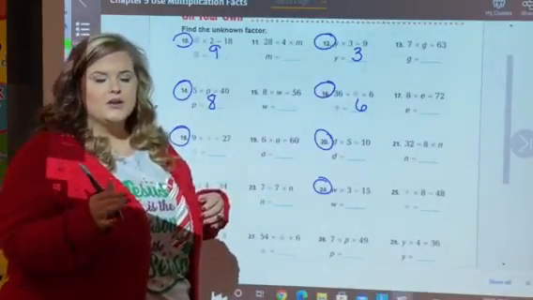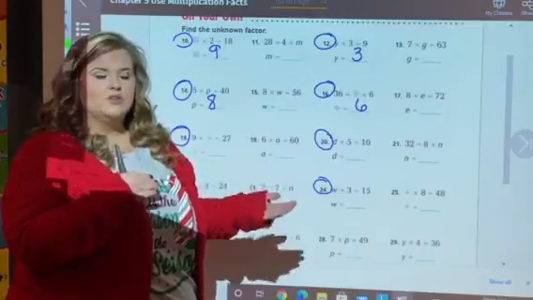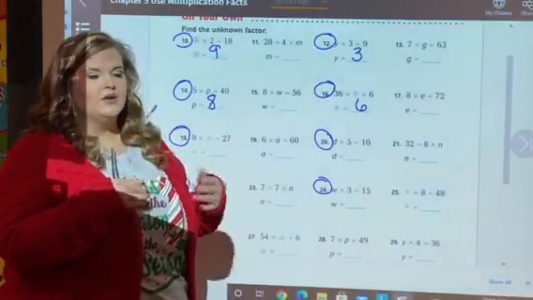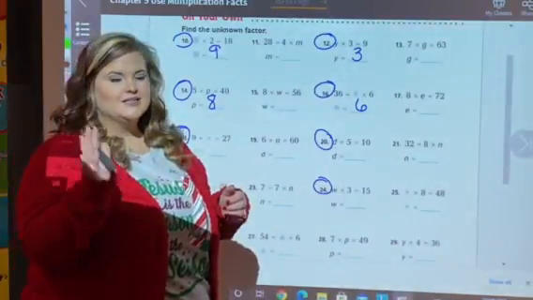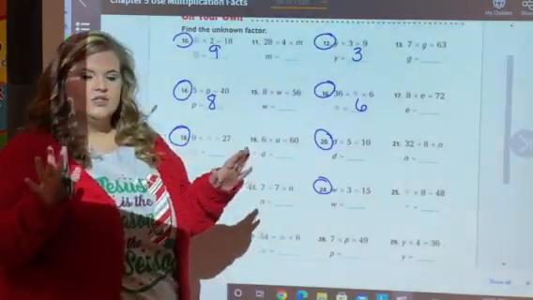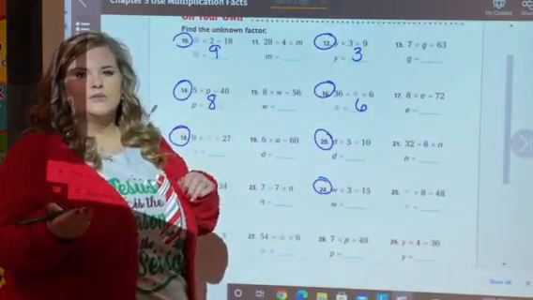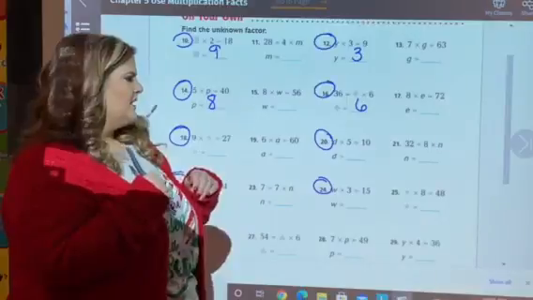Now, if you earn your medal, that means you mastered your skill, so you can be finished with math once you've earned a medal. But if you've worked 20 or 30 minutes, you still don't get your medal, that's okay. Just stop there and we will practice it some more when we get back into the classroom.